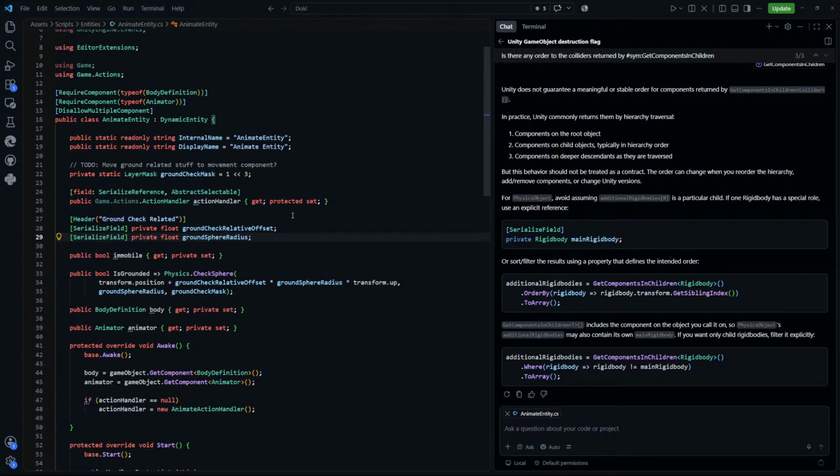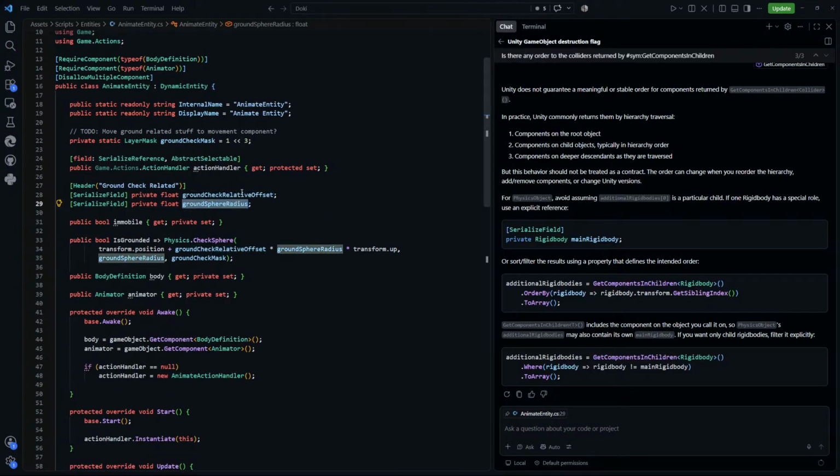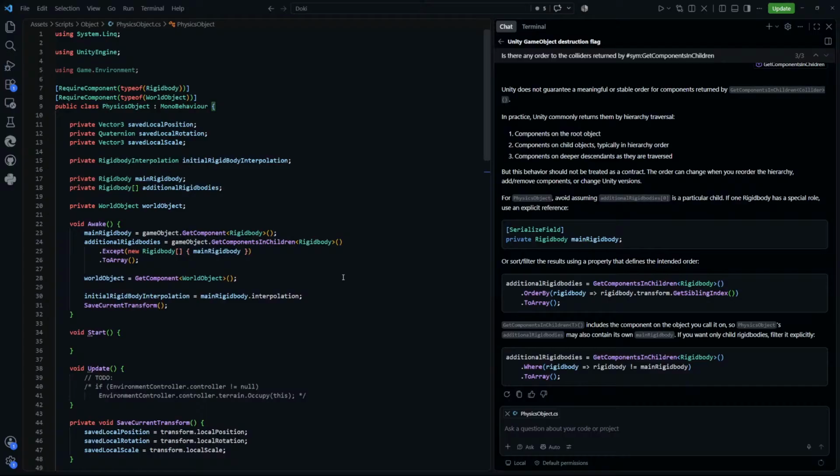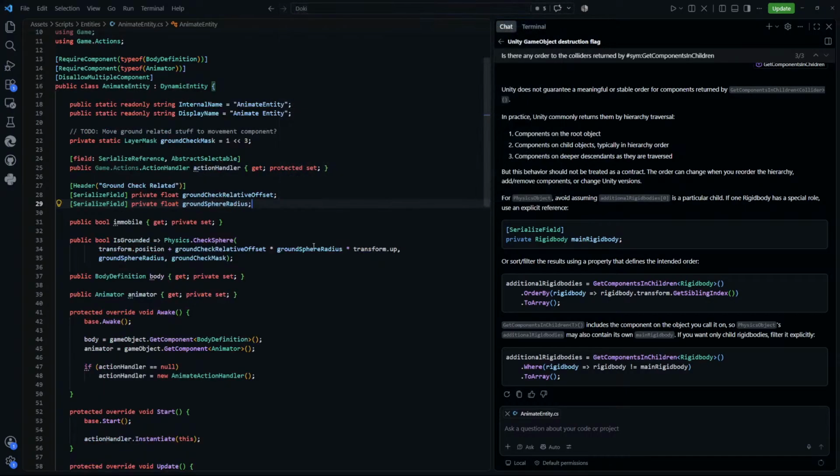Ground check. Yeah, this we probably want to move. Physics object.